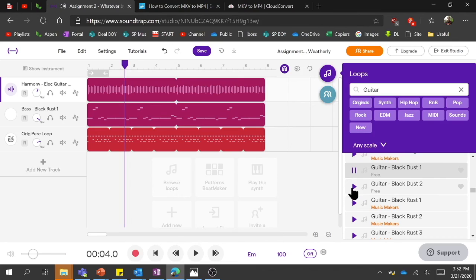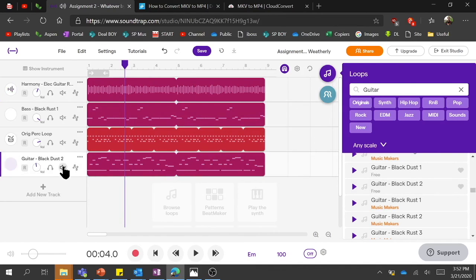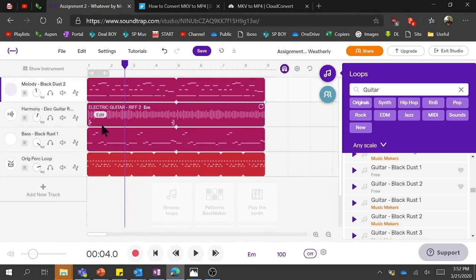That's a melody part, definitely. No chords in there, just a sort of catchy line. Yeah, that's it. Okay. Throw that in there. I'm going to name this Melody just so that when I show it to my teacher, he'll know what it is. Black Dust 2. Alright, I'm going to drag that to the top just because, no real reason, but I like to stay organized. Cool.